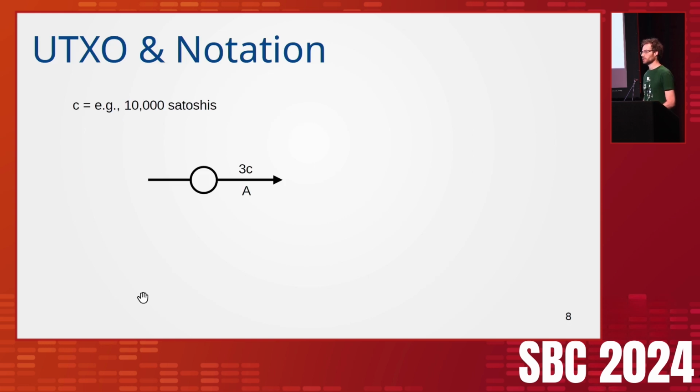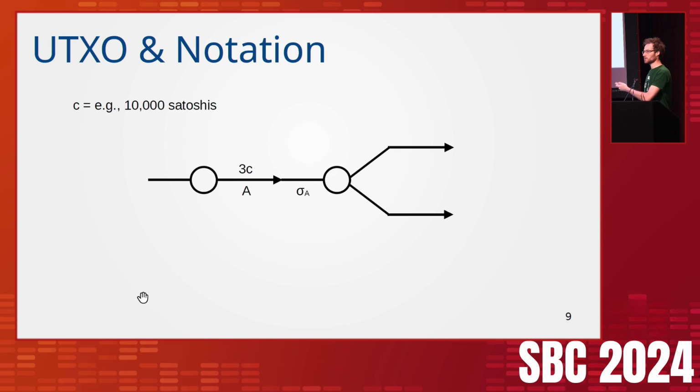So let's introduce a little bit how things work on Bitcoin. This is a Bitcoin transaction. It has a single input and a single output. Over the output, you can see how many coins, how much value is locked in this particular output. Under the output is the rule by which one can spend this output. In this case, party A, Alice, is the only one that can spend this output.